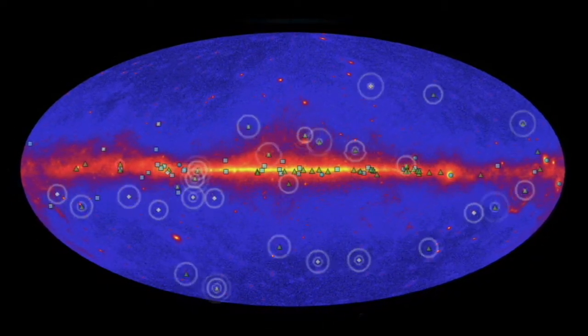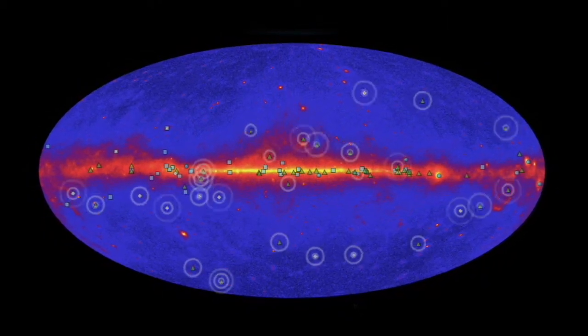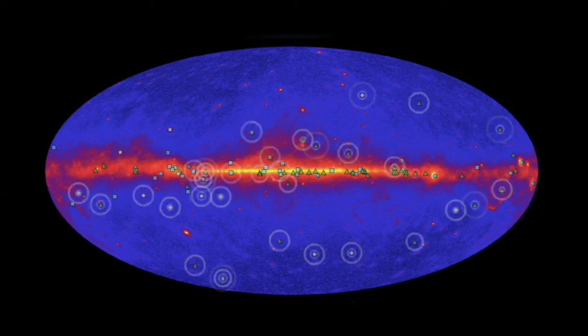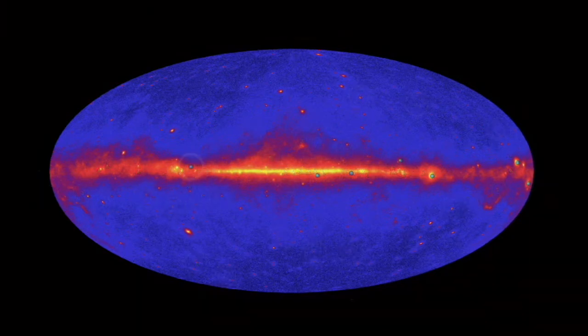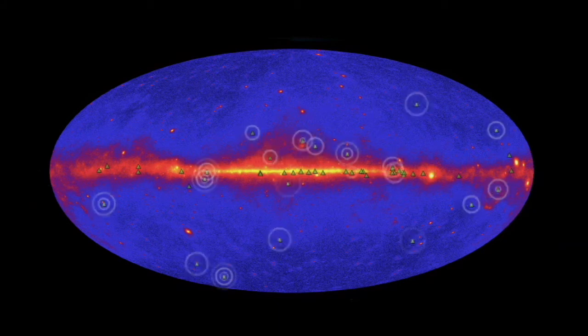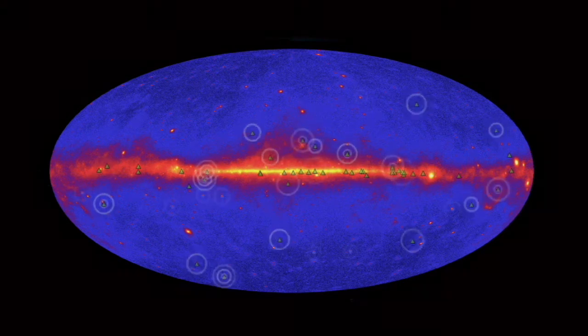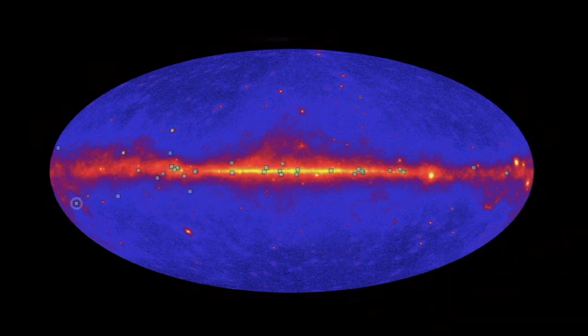In three years, Fermi has detected more than 100 gamma ray pulsars, shown here using animated pulses 50 times slower than actual speed. Recent advances in data analysis helped Fermi reach this milestone, and these techniques promise to find many more gamma ray pulsars. Some of these are historical — the first gamma ray pulsars ever discovered. Others, like the pulsar in NGC 6624, were first seen by radio telescopes and then observed by Fermi. Some were first spotted in radio after investigating unknown sources detected by Fermi, and about a third of gamma ray pulsars were discovered by Fermi on the basis of their gamma ray pulsations alone. Fermi's gamma ray observations are literally showing us these incredible stellar lighthouses in a new light.